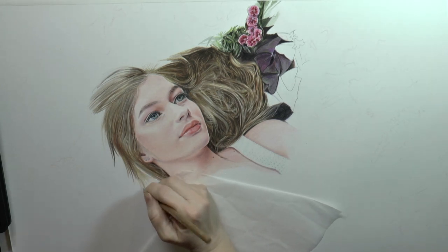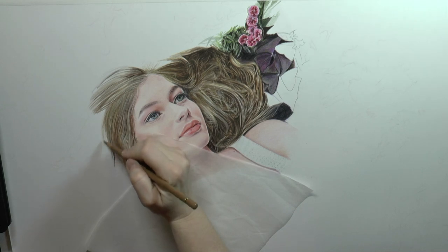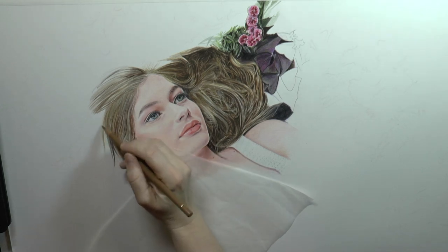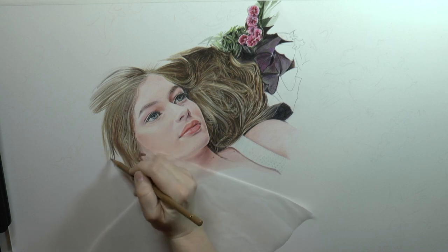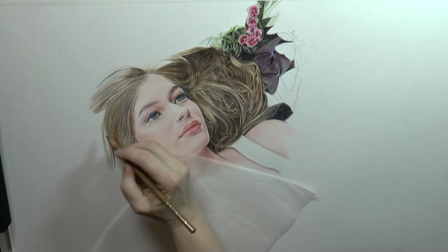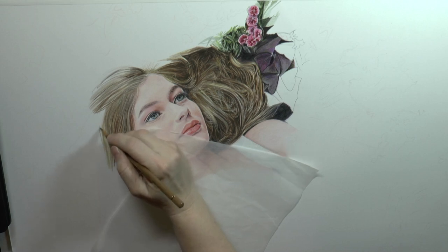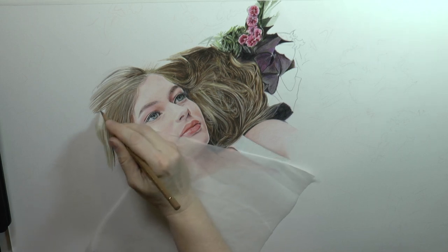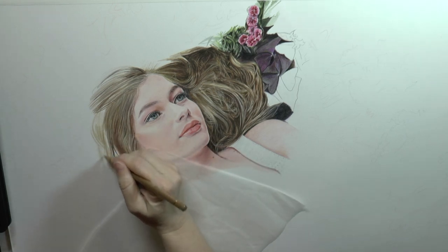As you can see here, I start by using my pencil to lightly sketch in the pattern and the direction that the hair lays. I'm starting with the lightest color for this section of hair. I should mention that I'm using a piece of glassine paper under my hand to prevent smudging the work that I've already created. It also protects the paper from the oils from my skin for archival purposes.